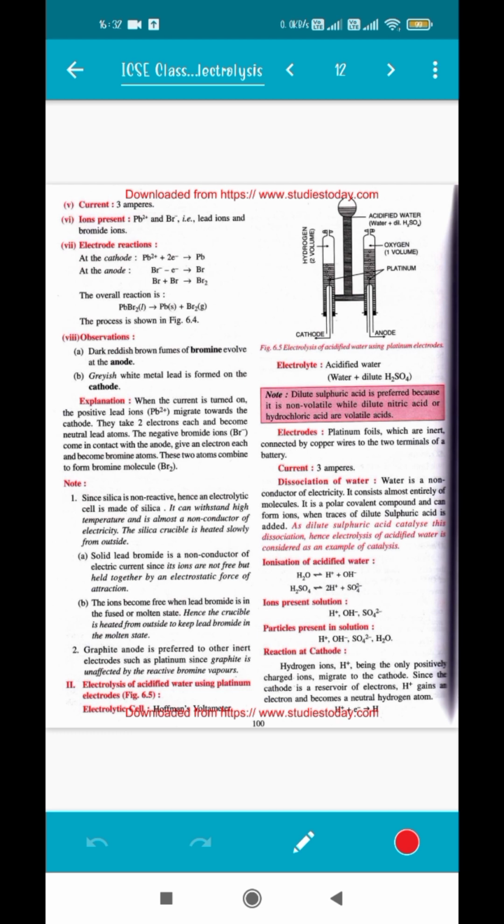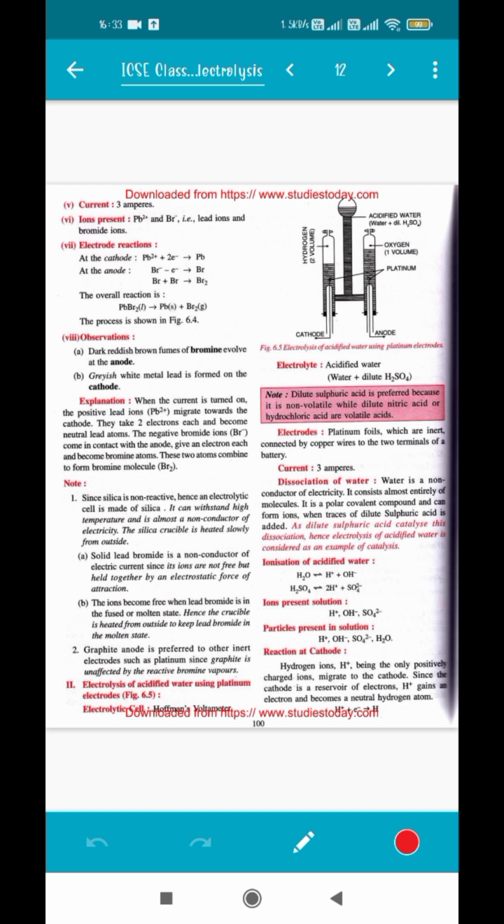Let's see. Whenever acidified water is ionized, that means ions are formed. The first ion formed will be from the self-ionization of water. Water, if it is mixed with water, will always self-ionize. You don't have to do any other procedure. It will just start self-ionizing. So H2O will form H plus ions and OH minus ions. This is a topic of the second chapter. And H2SO4, since it is an acid, the first ion it will form will be H plus ions. We are not writing H3O plus here because we are not considering the reaction of water and hydrogen ion.